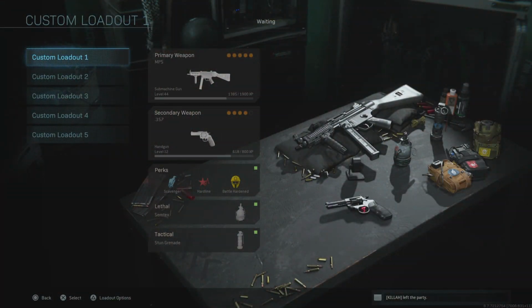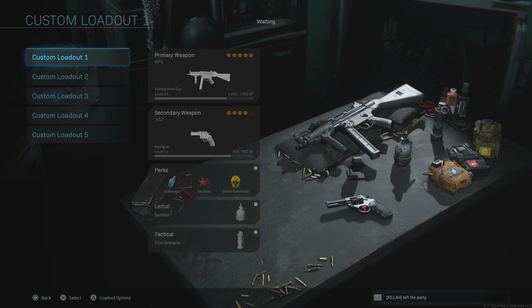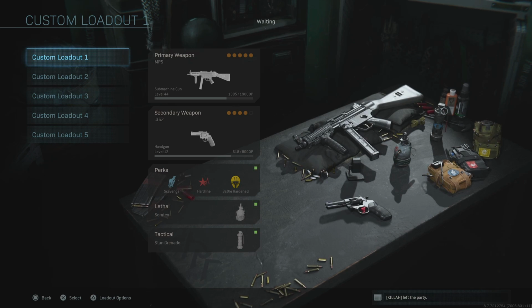Now, if I was going to suggest a loadout for this particular weapon, it definitely would be looking like this here. I'd be using the MP5 as I've set it up in this particular video. I'll be using Scavenger because of the amount of ammo that you'll deplete quite quickly. I'd also be using Hardline, just because this is purely based on killing people pretty quickly, and I'm sure you'll manage to at least obtain your UAV and if you have the missiles on. But I always seem to manage to obtain my VTOL warship with this particular weapon with no real trouble.